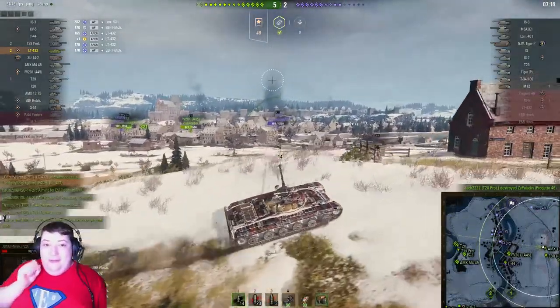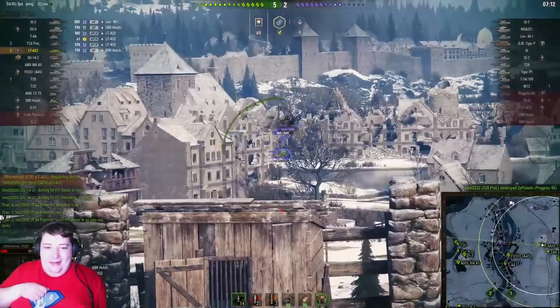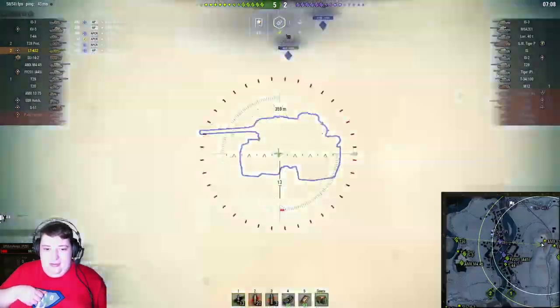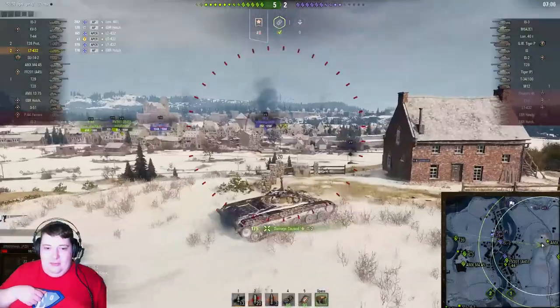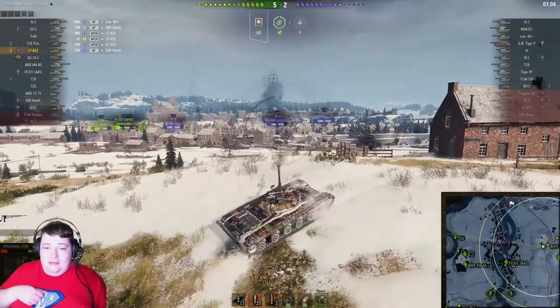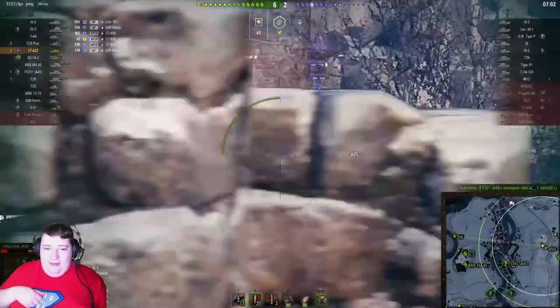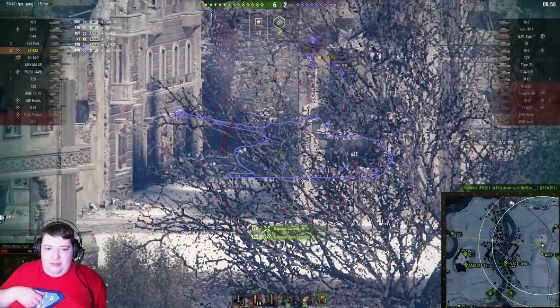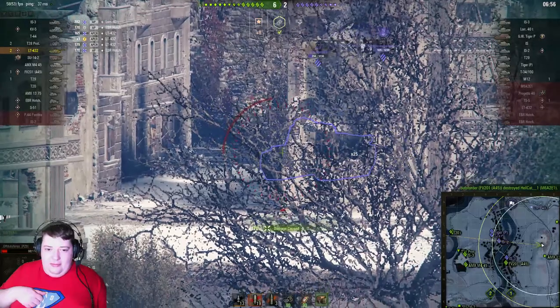Also, never do that rush, not when you're on this little health. It's just a great way to get yourself killed. You can be shooting at the side of that IS-2 turret. That's definitely a spot he can pop around through. Oh, yeah, let's shoot at the drive wheel of that IS. That'll work, too.